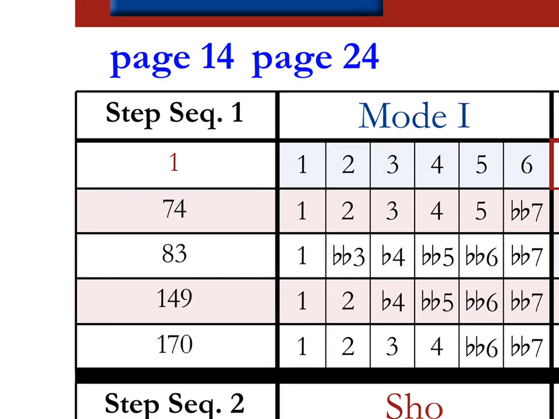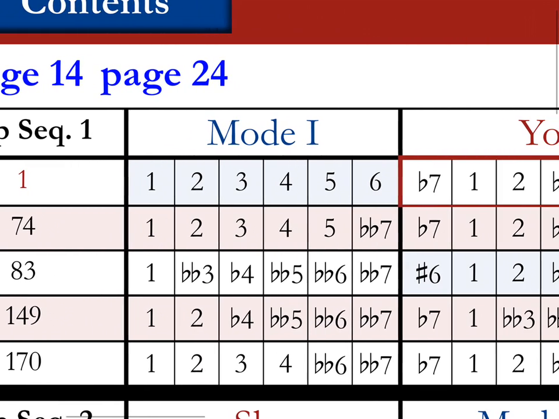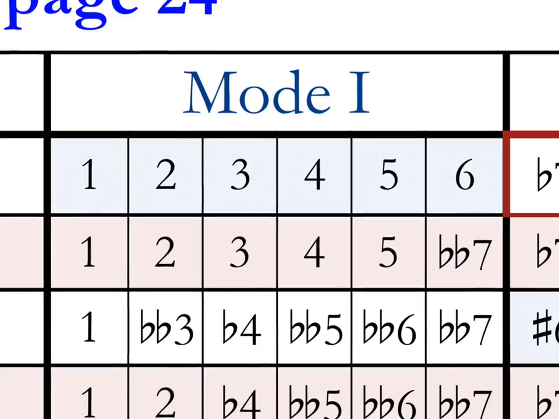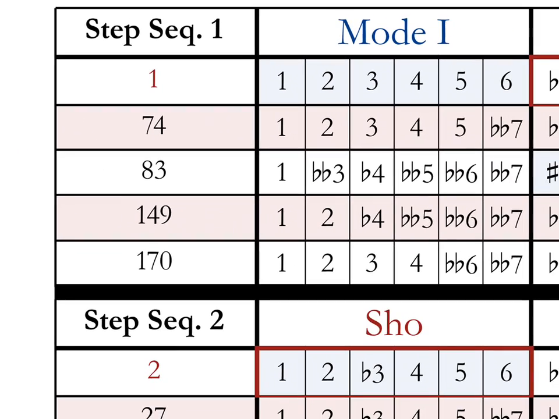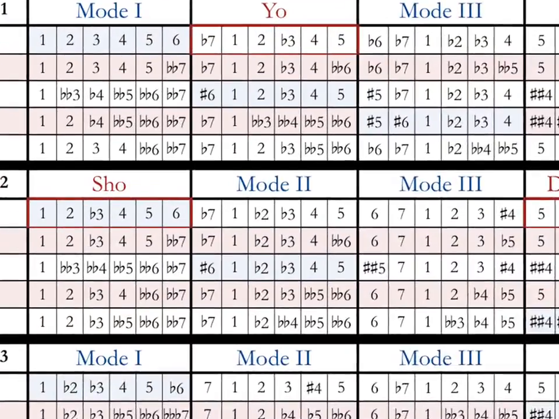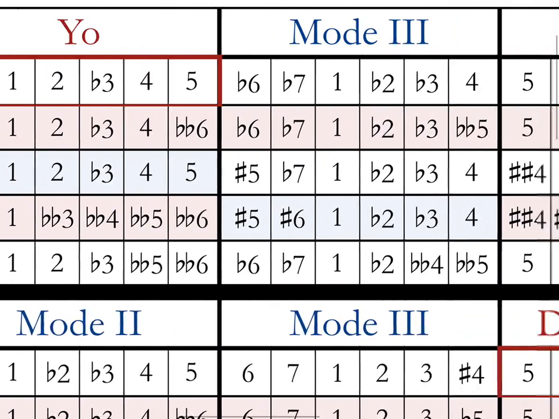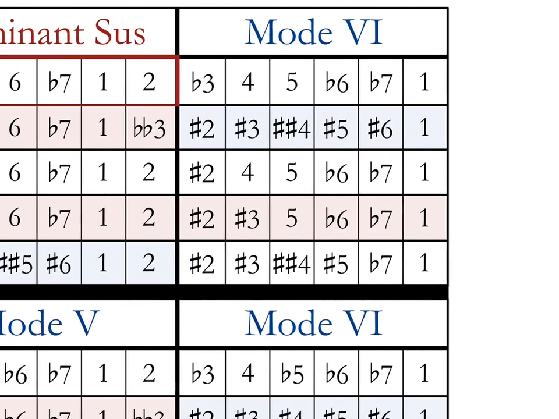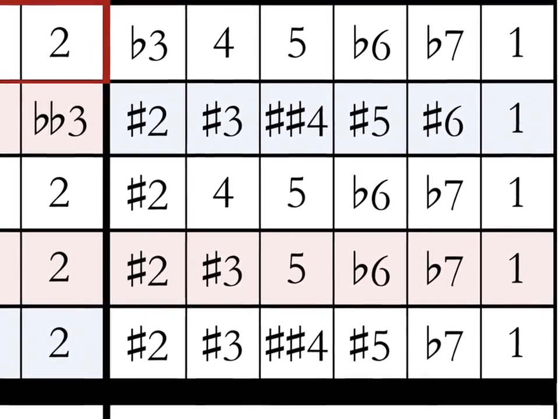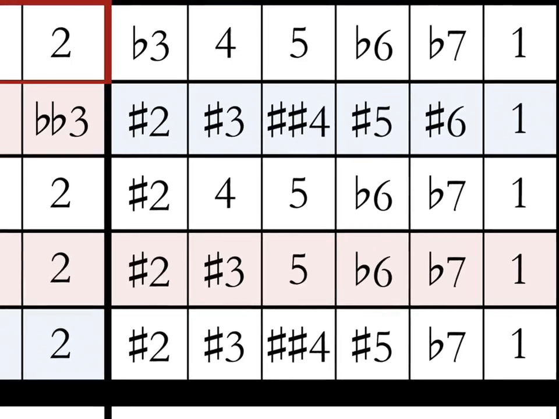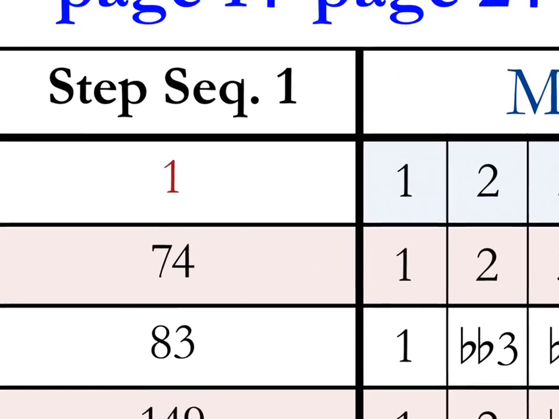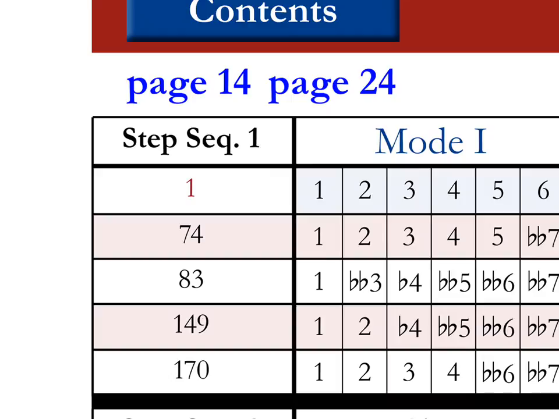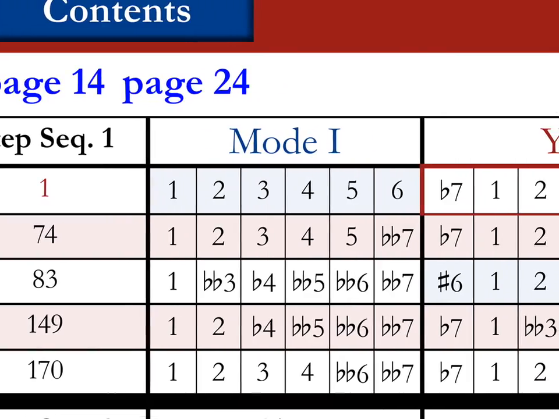Looking at 6-tone scale system 1 there, moving to the right, you see a blue box in that first mode. That indicates the first mode of that particular scale system. If you look at scale system 74, then you move to the right until you see the blue box. And that's the first mode for that particular 6-tone scale system. But the red number means that we're focused on that one, so that's why we'll see that mode 1 here fits. This is mode 1 for the step sequence.